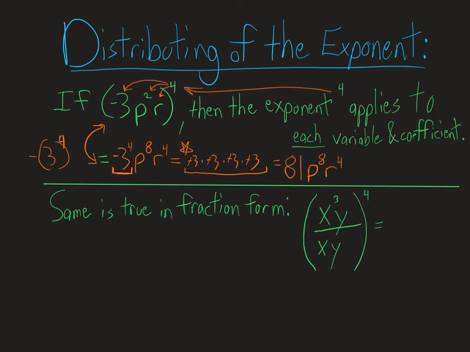All right, same's true in fractions, exact same thing. So if you have a fractional power to a power, this guy goes to each thing inside. Every piece gets it. So I'm going to have an x to the 12 on top, y to the 4, and then on bottom, an x to the 4, and a y to the 4, and then just finish from there. Y to the 4 over y to the 4. That's going to cancel. Anything over itself cancels. It goes away. All you're left with is x's. And 12 minus 4 makes 8.